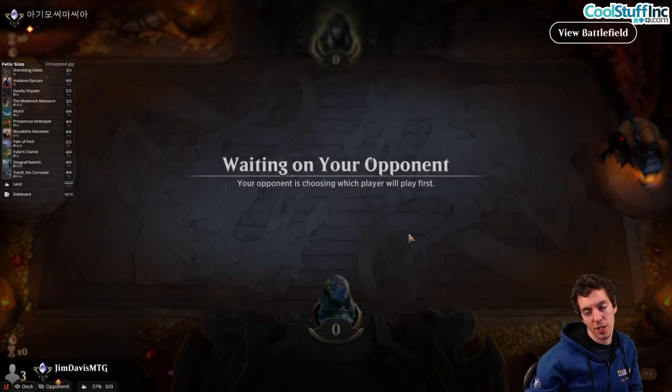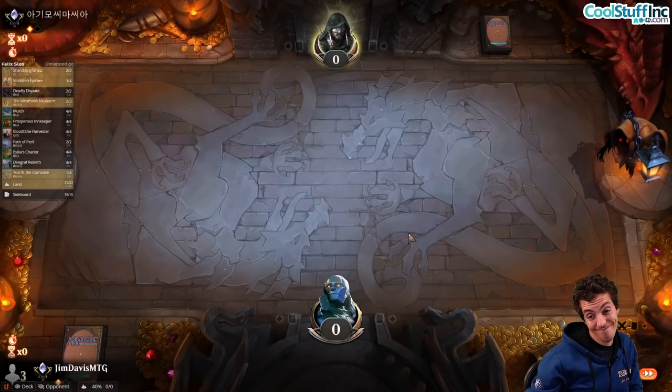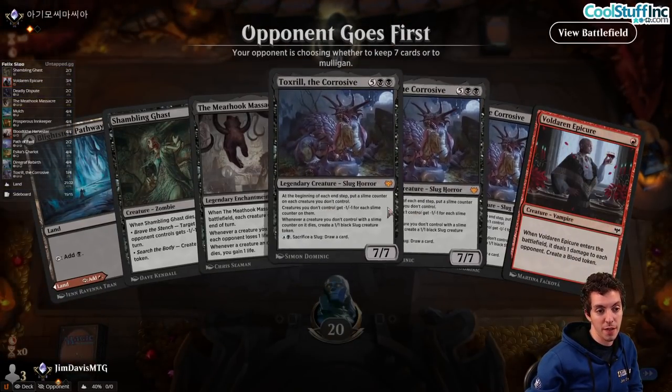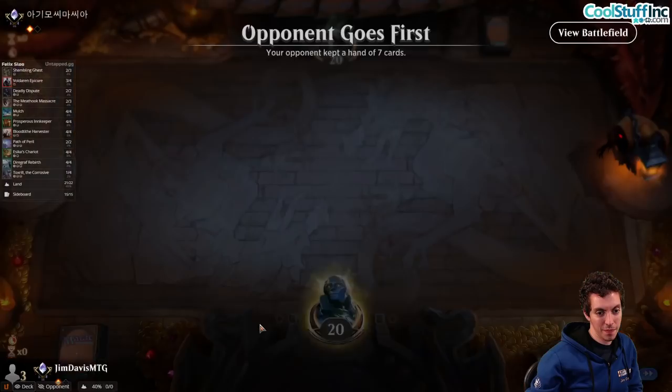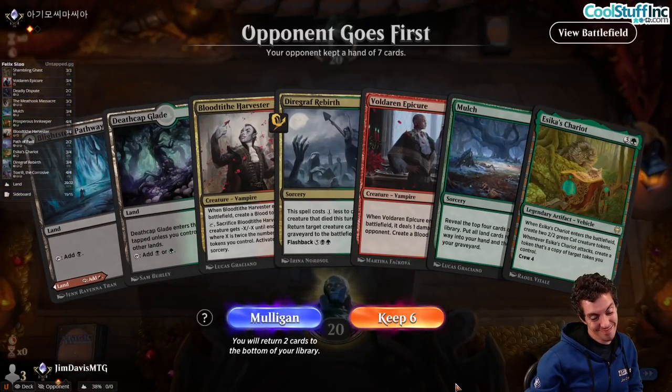So on the draw, always a scary place to be against the Thalia deck, but what are we going to do? Oh, there are slugs. Found them. Look at this hand. All right, we're going to mulligan. This hand gets ranched by Thalia, but sure, I guess.